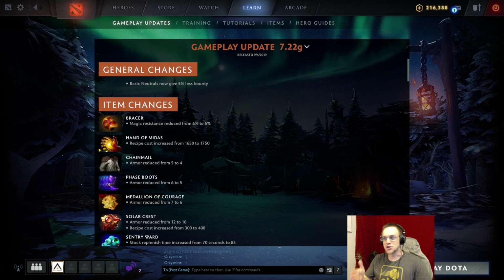We got a new patch, 7.22G, and it is one that everybody's been asking for ever since TI because there are some pretty busted heroes in the meta, and we're going to go ahead and see whether IceFrog actually addressed them. I'm sure he did, but did he address them enough to make significant changes in the meta? So let's go ahead and get into the changes.